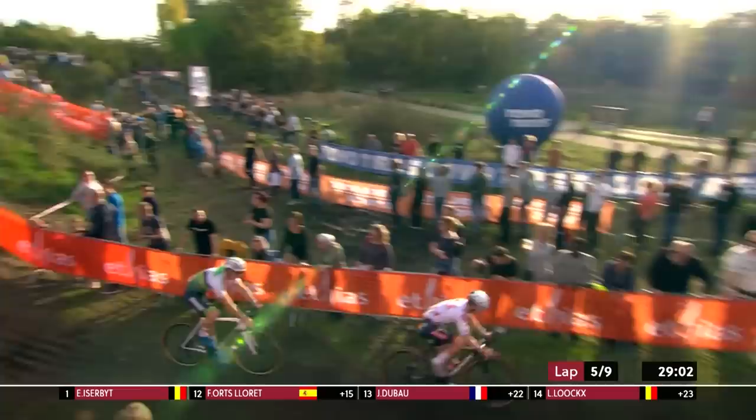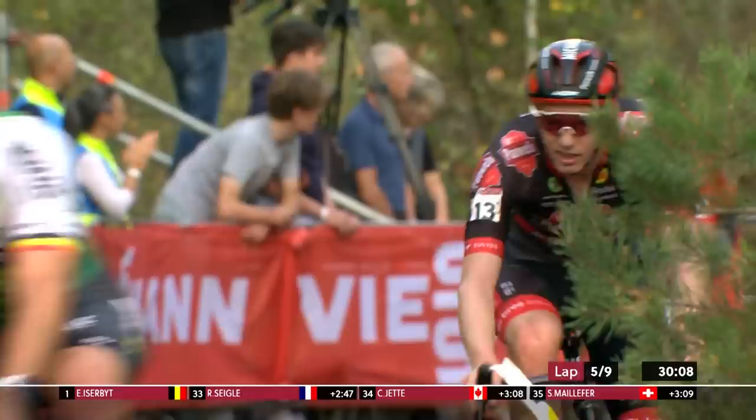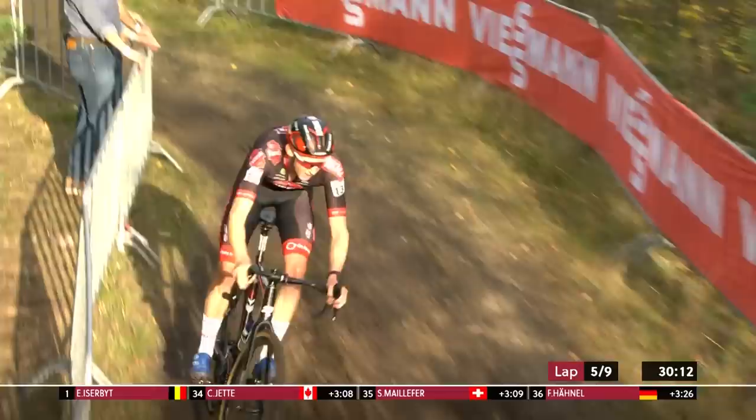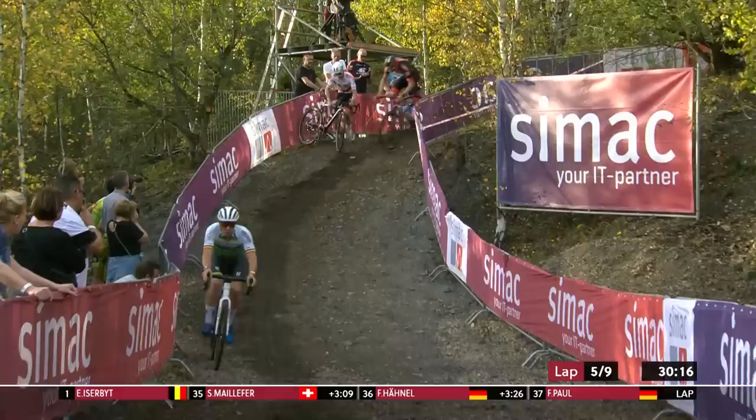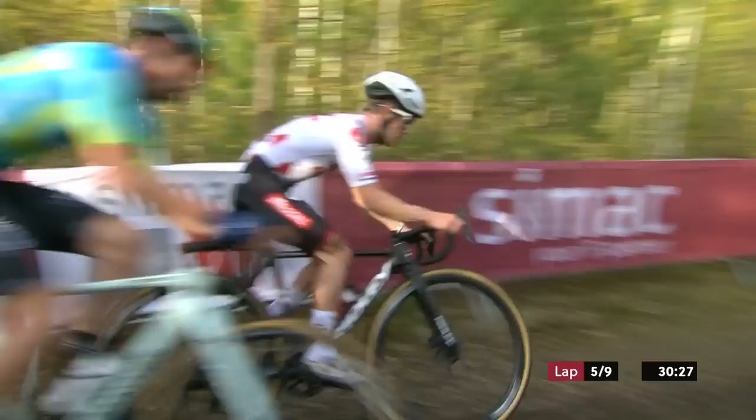He's a bigger rider, he's got more mass, but Lorenz Sveek is carrying a lot more momentum and carrying that pace up and over the top of the banker. It's allowing him on this section to get back onto the wheel of Sveek very easily indeed, not letting that gap go. Oh — that's a big mistake by Isavet! We heard the clatter of the bike as it came down there.